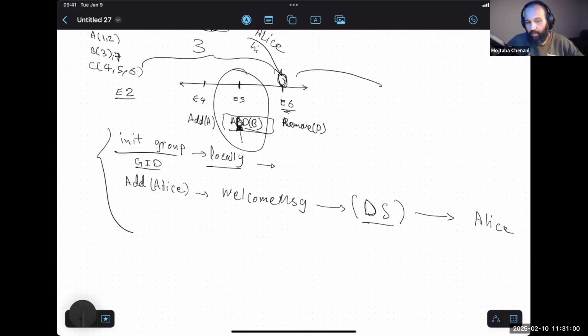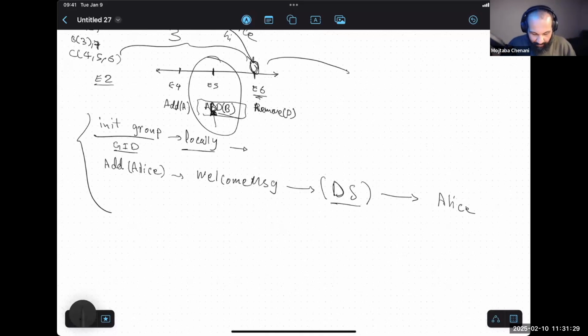And when they open the envelope of the welcome message, they see, okay, that's a welcome message. I've been invited to join a group, and I see the properties of the group, I see the members, I see everything. I decide to join or not. That's where you see the request part, whether you want to join the group or not. So we get the welcome message, we create the group.